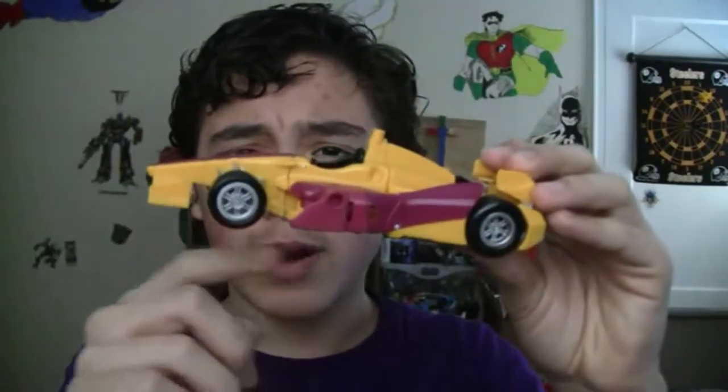The only real problem with the transformation is that you end up with quite a few panel lines, but let's be honest. Who gives a crap about panel lines? The alt mode is near perfection too, with the only problem being the lack of ground clearance. I know drag racers are built for aerodynamics or something, but rolling it around isn't fun, and it also risks scratching up some of the underbelly paint. Some hardcore G1ers complain that there aren't 6 wheels, and you know, I don't care.